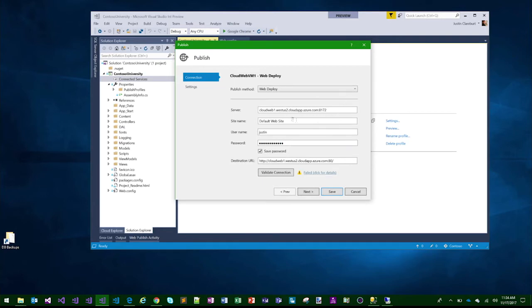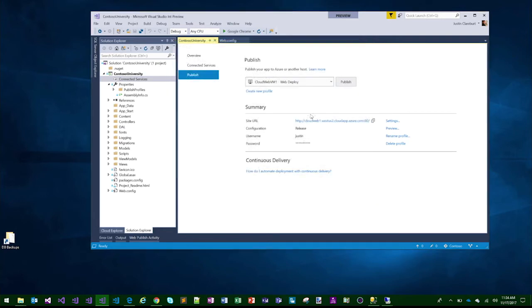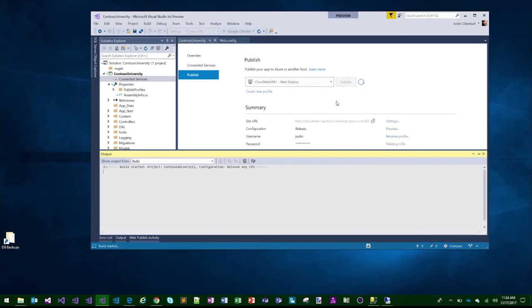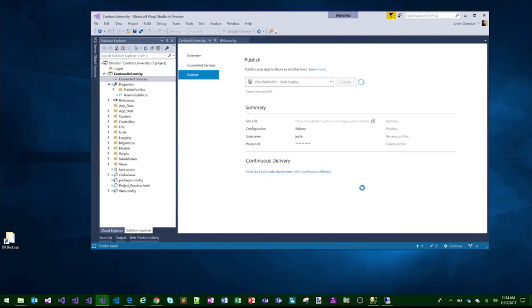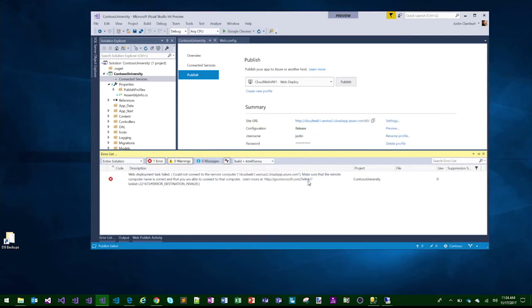Just for fun, I wonder if we should try a different machine. I did configure the second machine, so I wonder if on our live demo we'll see if we can get access to that. Oops, I've just hit the publish button. Well, assuming it was connected and configured correctly, this publish, yeah, we're still struggling to log in at the moment. I think I've just slightly broken my machine.